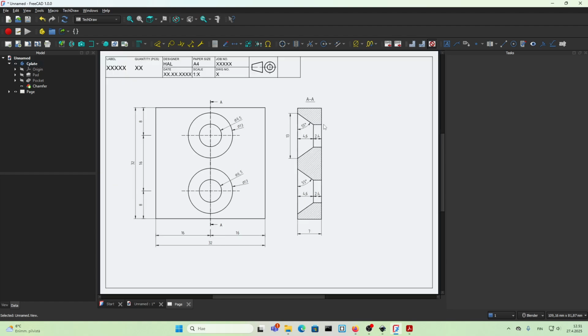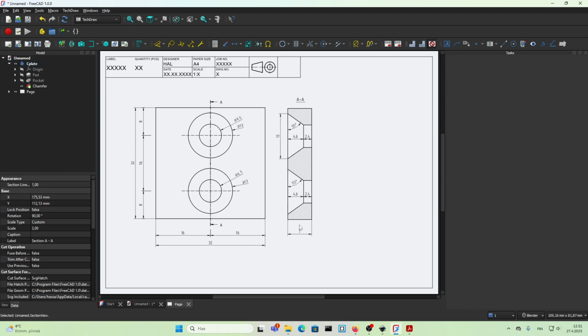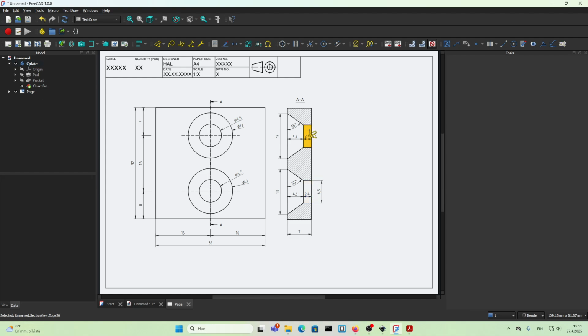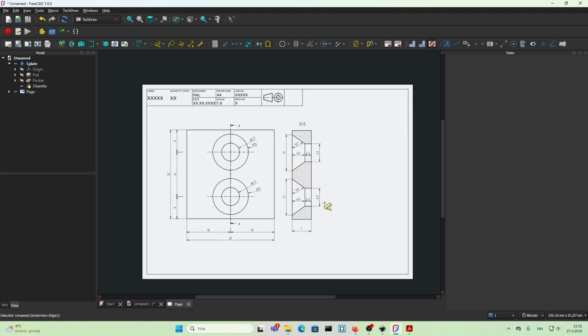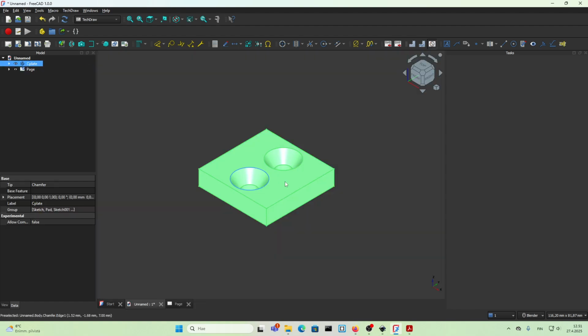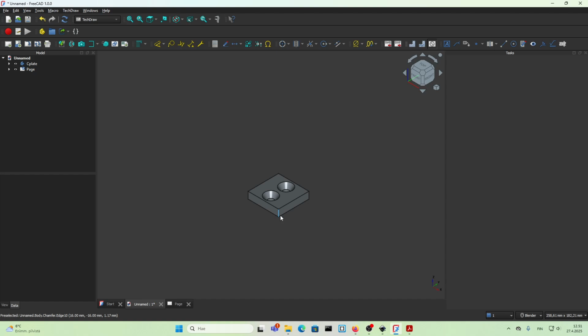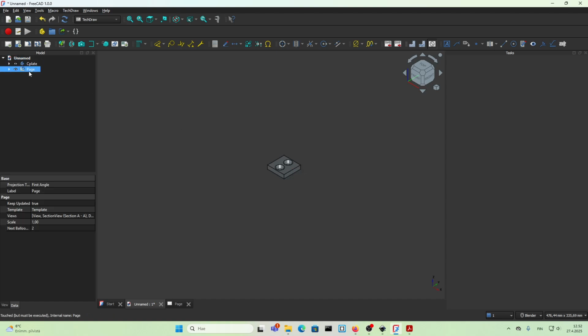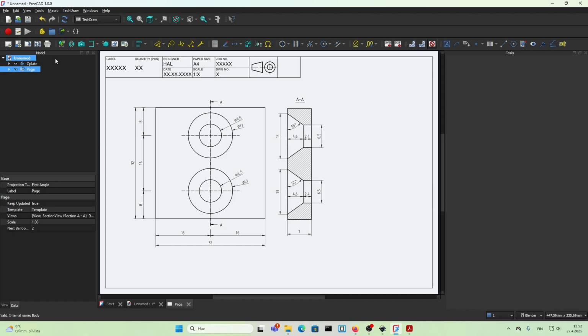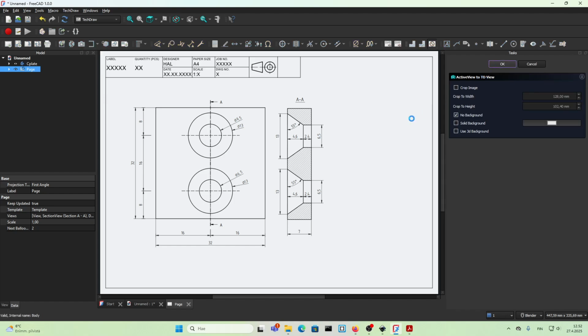So now we need to add the 3D image. So how do we add the 3D image? I will add these dimensions also. They seem to be missing from here. So the 3D image, how do we add it? First, go to the model. And now we have to speak a little bit about this. If you zoom out too much, let's say I zoom out like this, I zoom out like this, and I go back to my technical draw and I add from here, insert active view. Click on it. Press OK. Now it's going to add the 3D image.